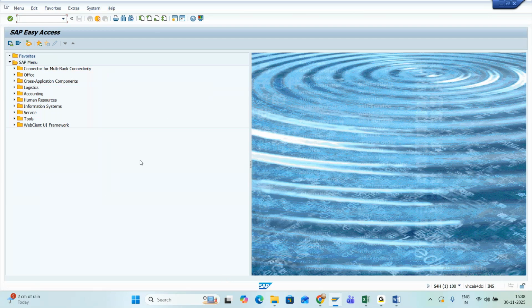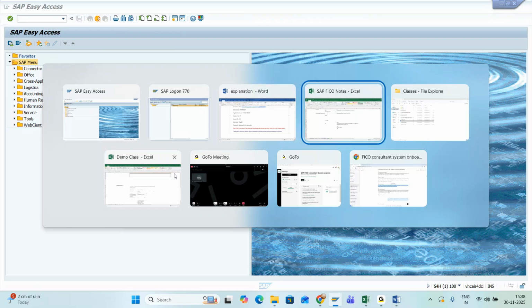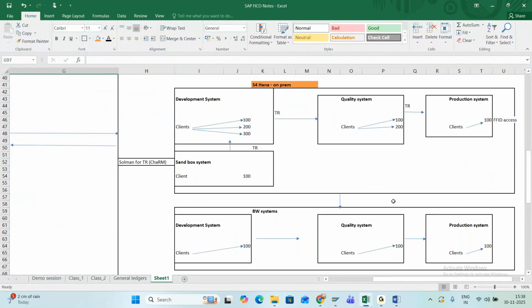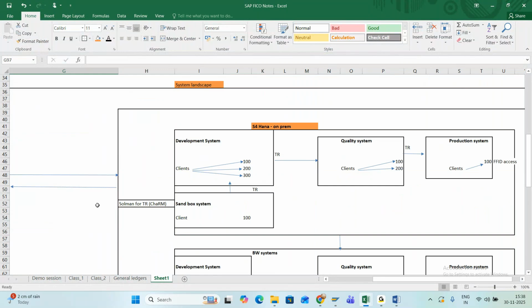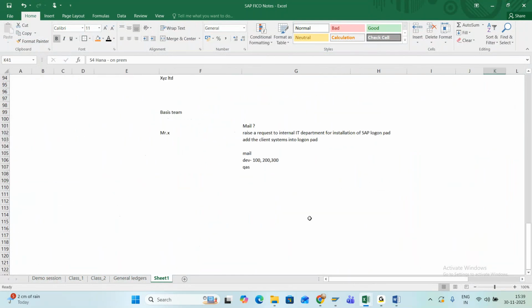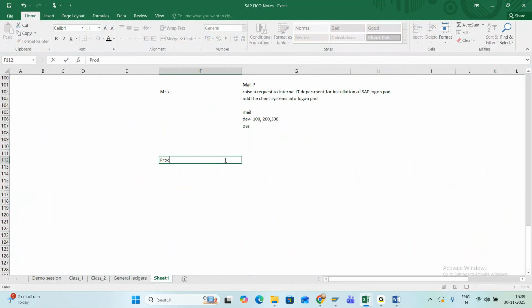So what key tasks do I need to perform once I enter the system? What all should I know about the client? First, I should know the client landscape. You should know what business the client is doing. Your project manager will explain what business the client is into. Suppose the client is doing production work. If they are doing production, you should ask what all the modules will be.